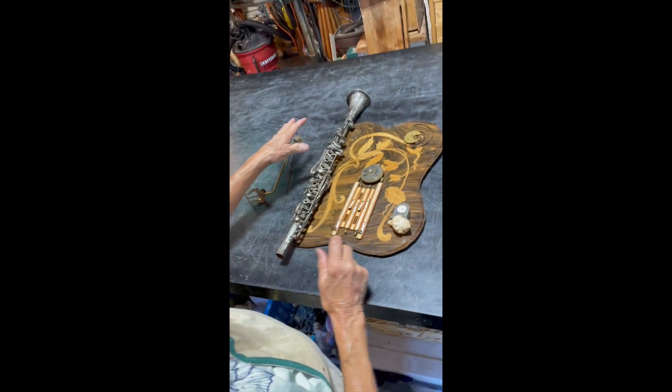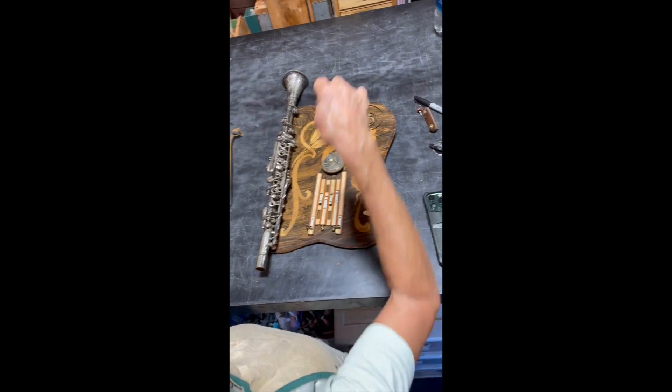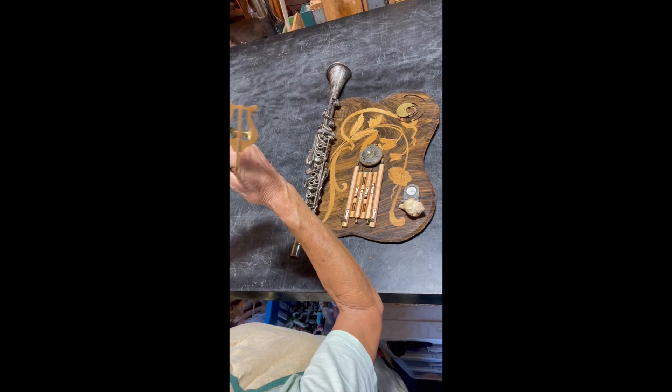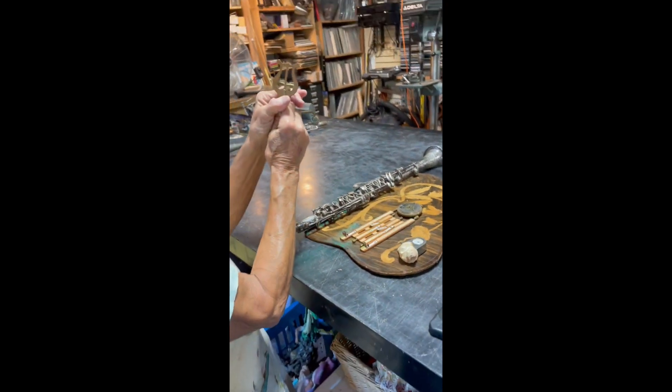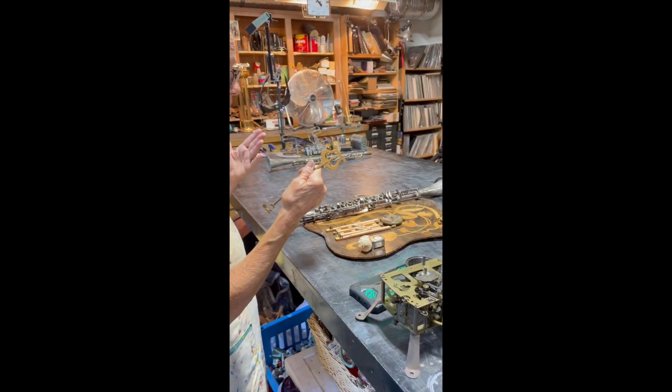I like seeing other people's ideas and how they did it — like the pearl birdcage. I completely changed what I was doing. This clarinet — this metal clarinet — is going to be here, and it took away what I wanted to do with this little memo clip. I'm going to put it on the flute instead.